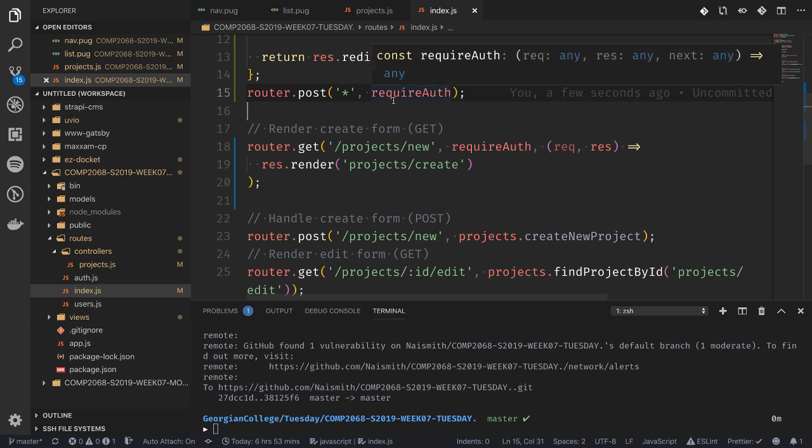I can also do this application wide. I can use this requireAuth inside of my app.js and protect every single post request in every single route if that was what I wanted to do. Obviously, you don't want to do that because it will affect your login page and your register page, but you could register this middleware after that login, which is why we separated our auth.js into a separate file.